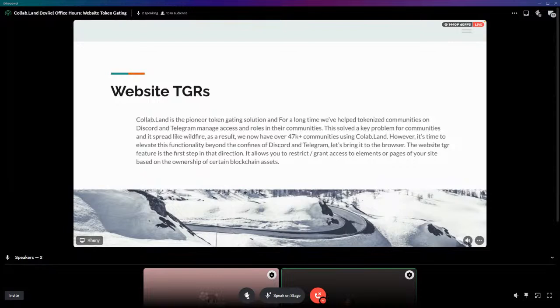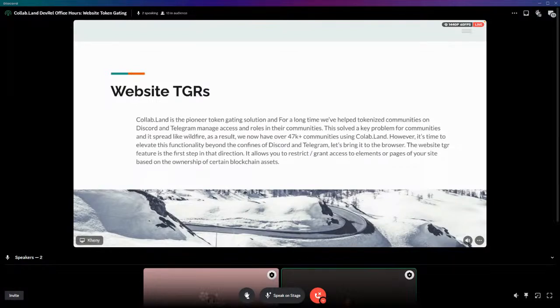in our ecosystem. And since then, we've seen it get a lot of traction. A lot of people started token gating their communities. This was very prominent in NFT communities, gaming communities, and even DAOs. So over time, Collab.Land is now at a point where we've got about 47,000 communities doing token gating on top of Collab.Land.